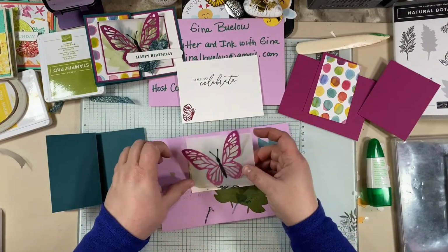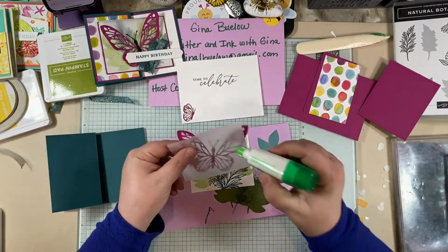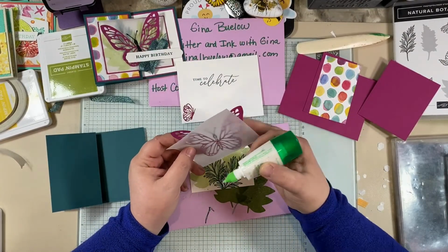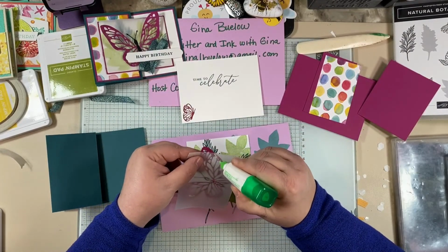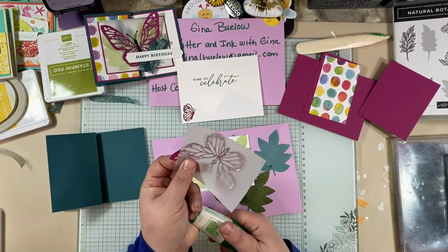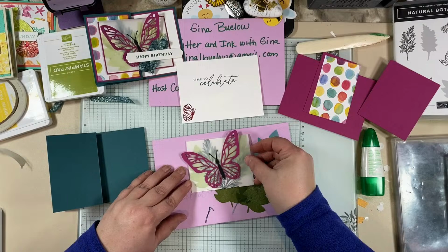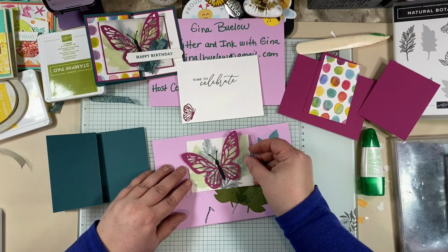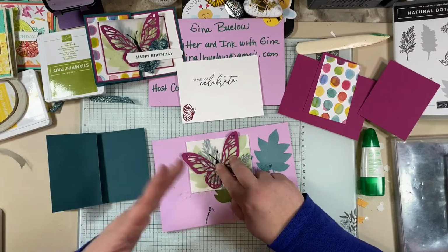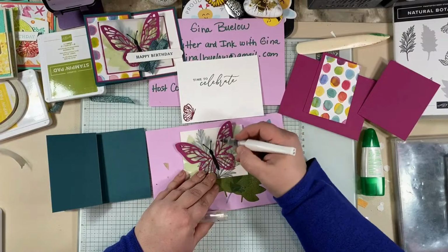Okay, so now I've got my butterfly on there. Now I'm going to flip this over and I can see where my butterfly is. A lot of times the vellum you can see your adhesive through. So I'm just placing adhesive behind the butterfly. And then you will not see any adhesive coming through on your paper. There we go. And I should have Wink-a-Stella'd my butterfly first. Hello, Stephanie. So we will Stella this baby up.